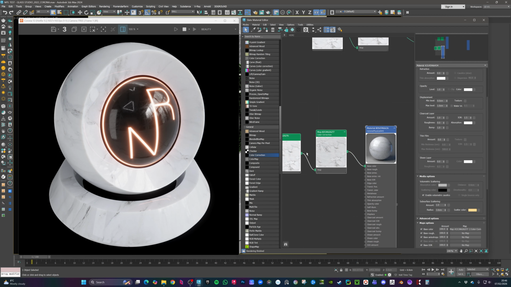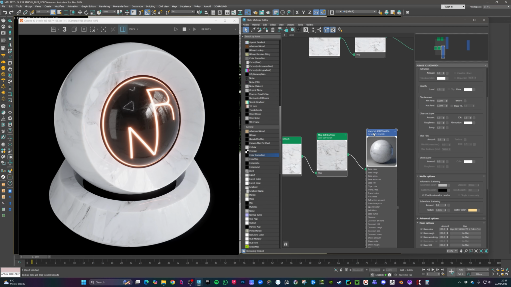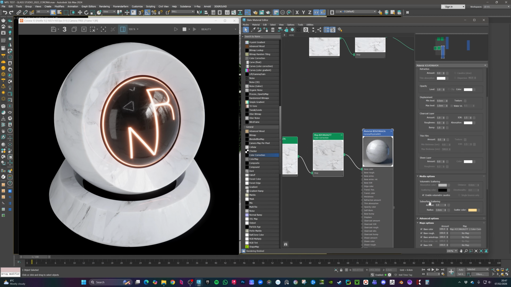But if you want something a little bit more realistic, I would go with subsurface scattering and a little bit of clear coat. Now for the clear coat, you can use different settings here. I usually put 0.7 or something like that, just to give a little bit of a shiny effect on top. But of course, it depends on the material attribute. So yeah, that's pretty much it for the marble material, using the simple method and the more expensive method, which is using the subsurface scattering mode there.